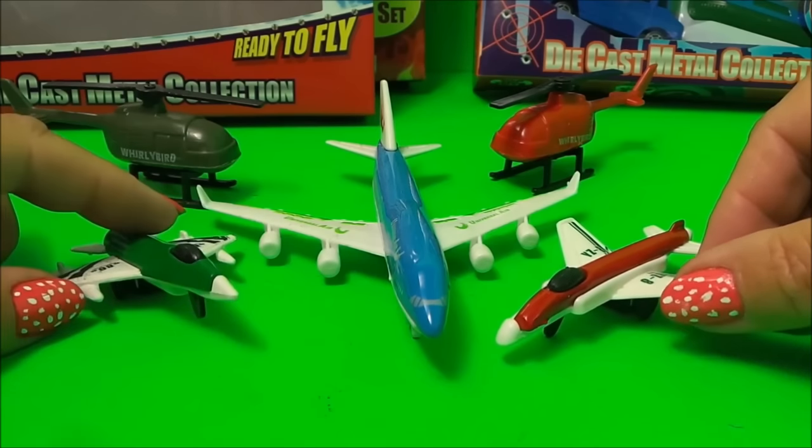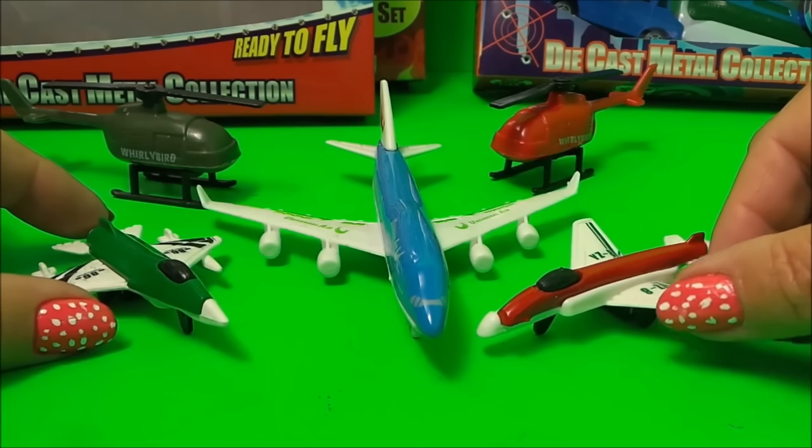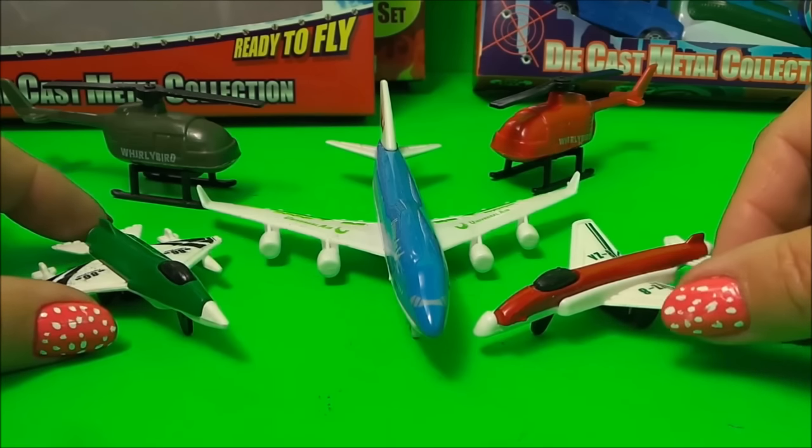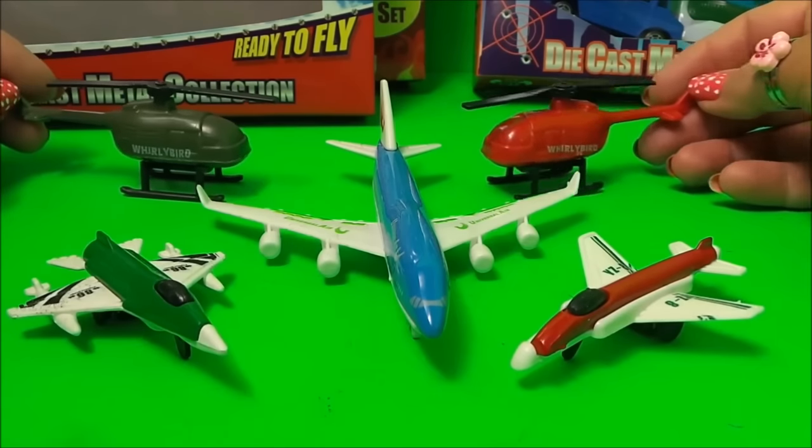And don't forget to check out the other vehicles in the other ranges. So we've got Action Squad, Army Force and our fire engine set. So they're all very good, so check those out as well.